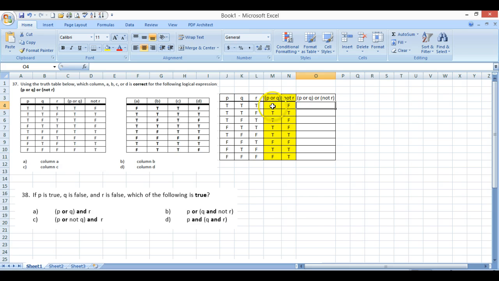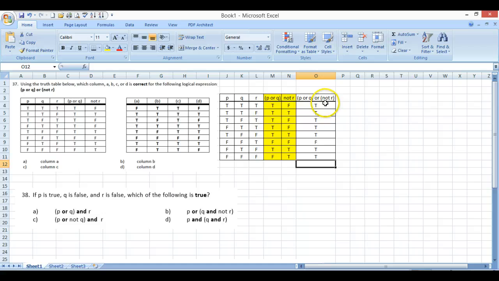So here, if I have anything true at all, the whole thing is true. So I have true, false. Again, the whole thing's true. Here I have true, true. Of course it's true. True, false. One of them's still true. Here, true, false. Again, one's true. I have true. Here, this one, I have false and false, which means the whole statement is false. Then I have true and true because something's true.